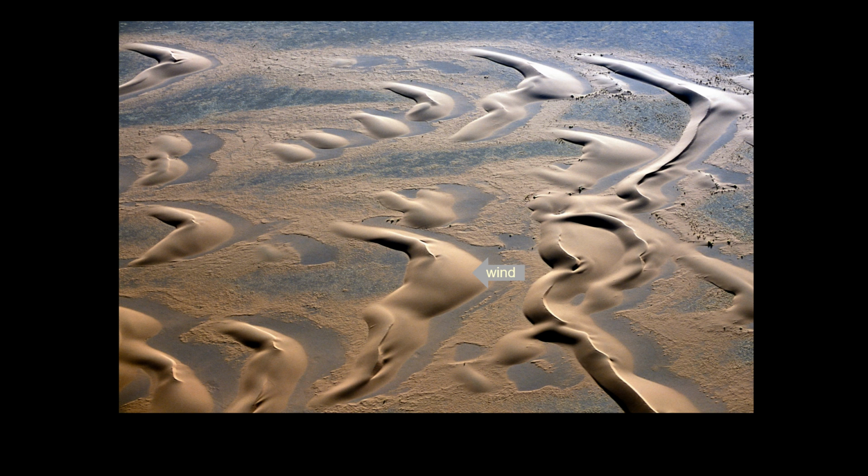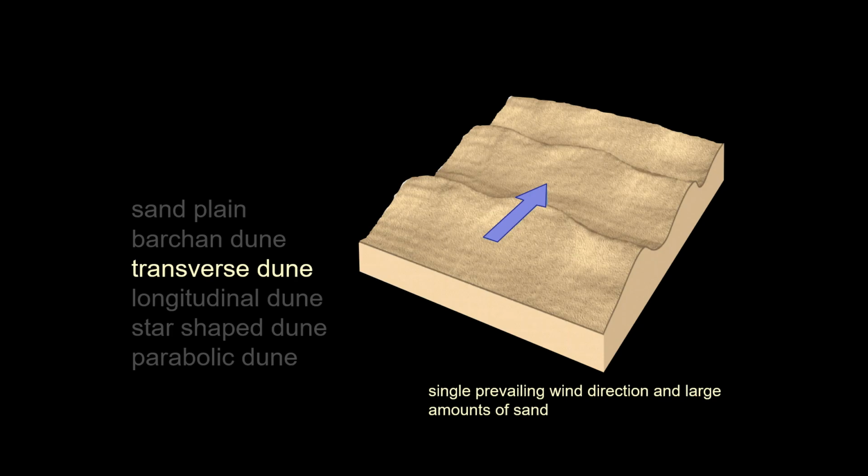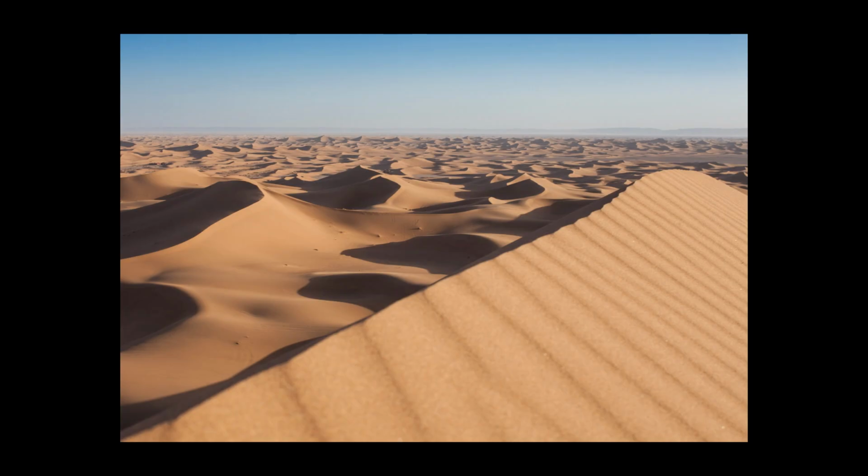Again, you can see the wind, not a huge amount of sand, not a huge amount of vegetation, and a prevailing wind direction from just one direction. The Transverse Dune is where you have a number of coalescing dunes, where there's quite a bit more sand involved, and you have more or less a single prevailing wind direction, but just a lot of sand. So these types of dunes just cover enormous areas. In this view from the Sahara in Morocco near the Algerian border, just massive transverse dunes covering an enormous area.